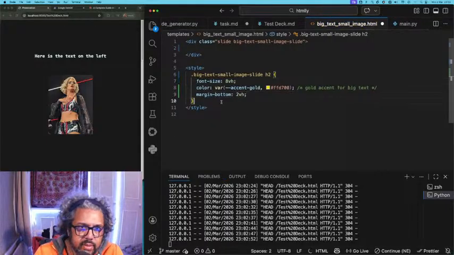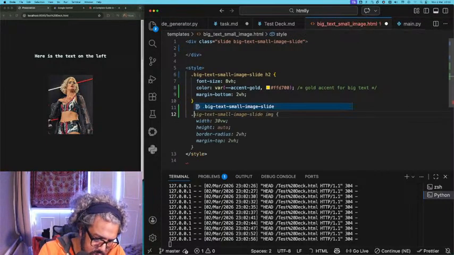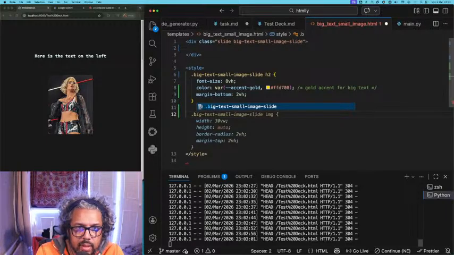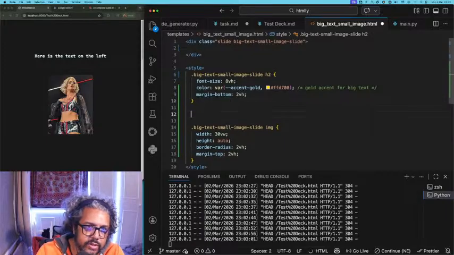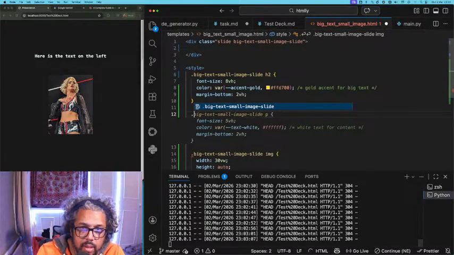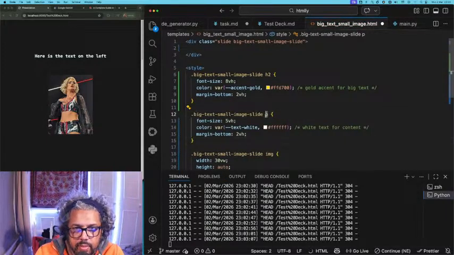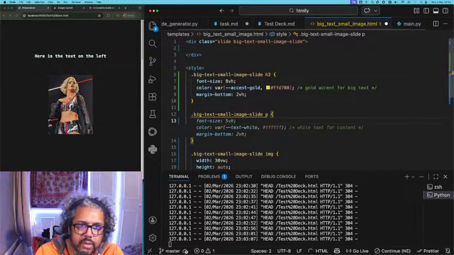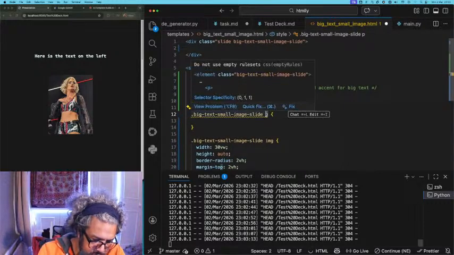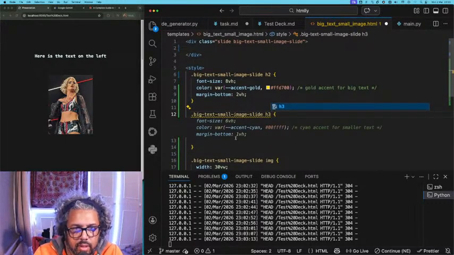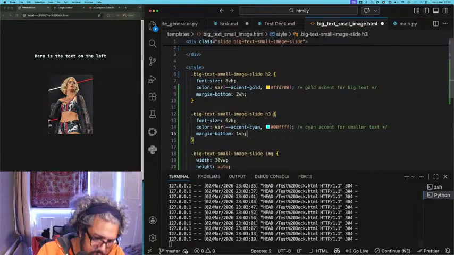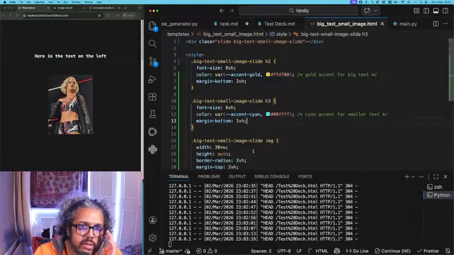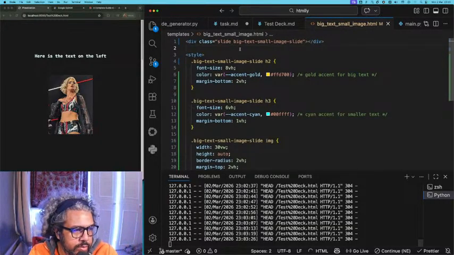Yes, I want the gold accent. That's for the image, but I do want to do... Nope, don't want that. Let's delete all this out. I do want to put a H3 in here. Oh, whoops. Like so. Now, this is going to just get 2 arguments.